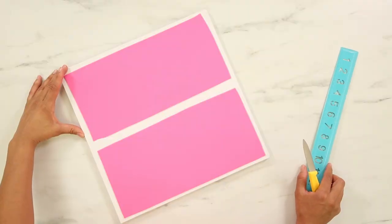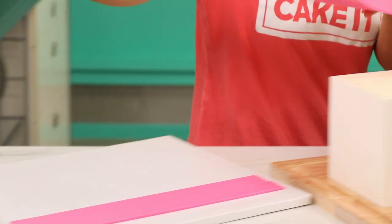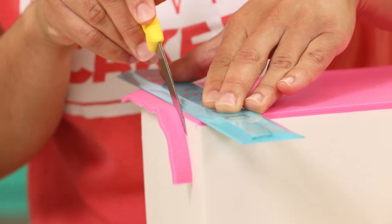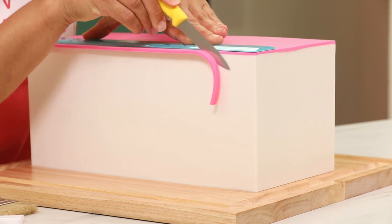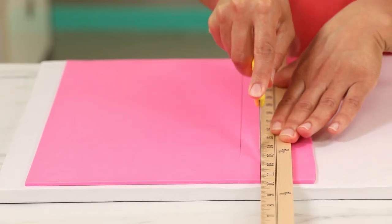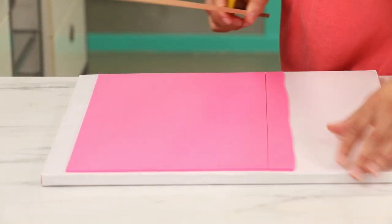Now I can cover the top of the cake with a panel of pink fondant. I measure the top of my cake, cut two perpendicular sides of the rectangle perfectly straight, carefully pick up the fondant, and line it up with the straight sides. Then cut away the excess on the other two sides from above — mark where the fondant meets the cake, lay your ruler on top, and use your knife flush against the cake in a downward motion. From the same slab of pink fondant, I cut four equal strips about three-quarters of an inch wide to frame the top of the cake.